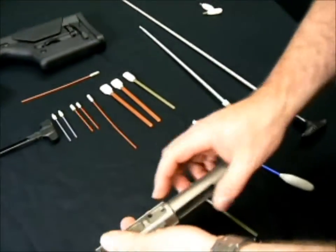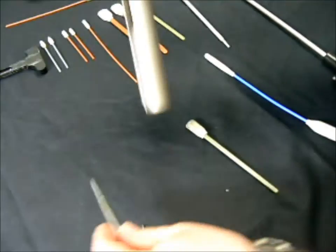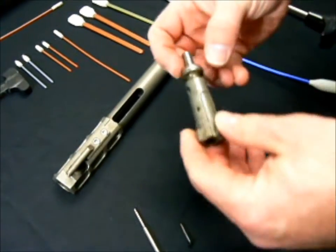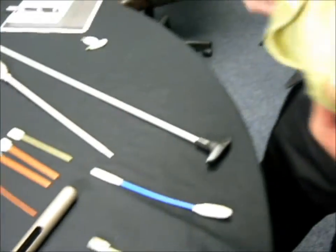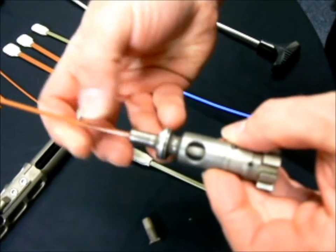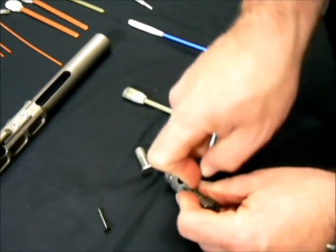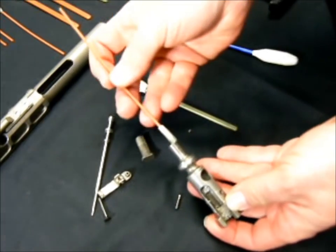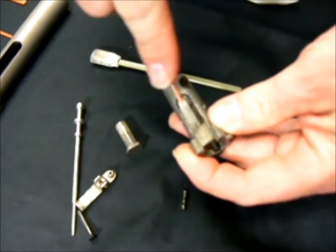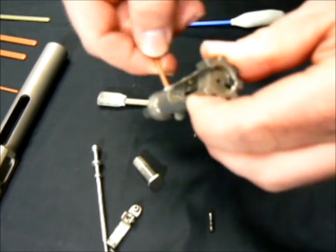With the upper done, tear into the bolt carrier. Wipe off excess. This allows you to get all the way through the firing pin channel and all the way in — you can see how clearly that does that. I'm going to take the extractor out. Again, that 6-inch glides in, gets all the way up to the firing pin tip, gets everything out in one clean fell swoop, allowing that area to be completely clean in about half the time it would take you normally.